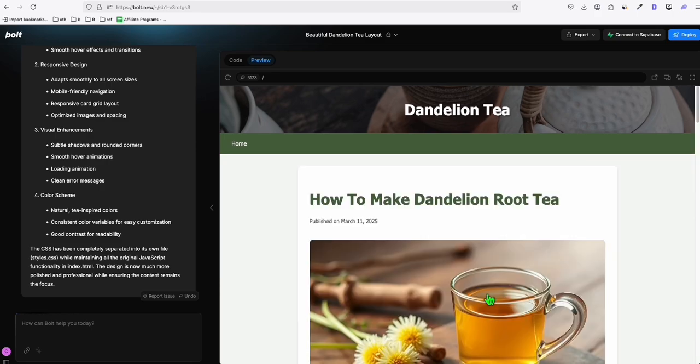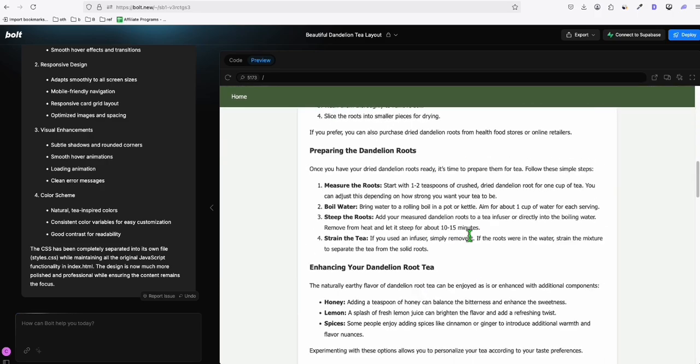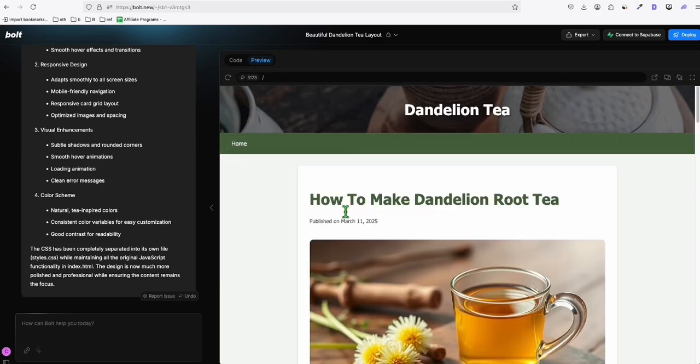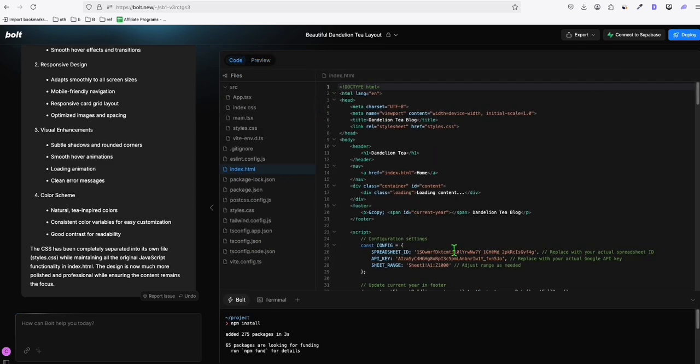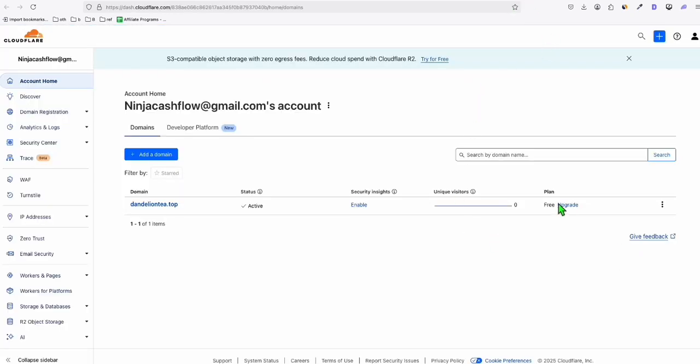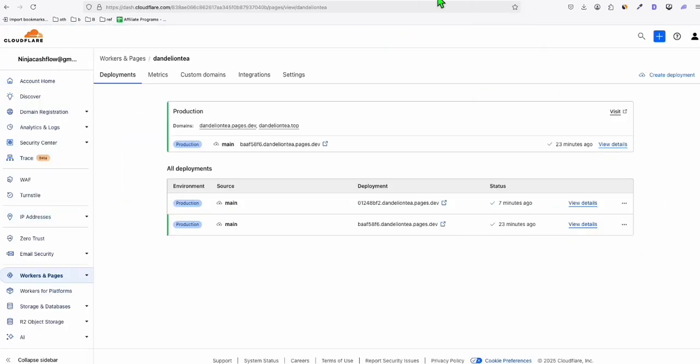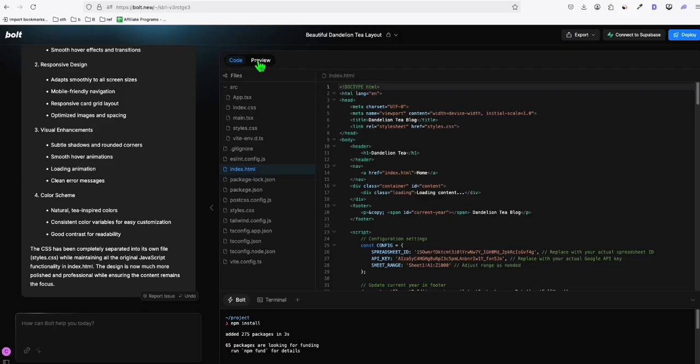So when we click read more, wow, guys, it's actually rendering this one. Really nice. So you can actually get this file, get this code right here, and then upload that to the latest one here in your Cloudflare. To easily do that, just create this new deployment right here, create a deployment, and then upload the script that's given by Bolt.new.